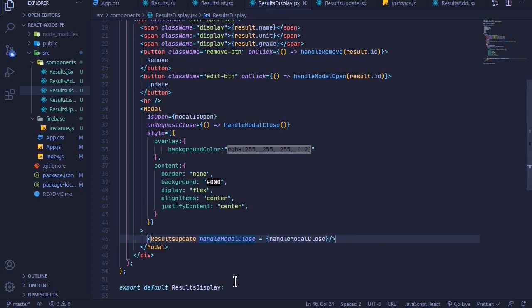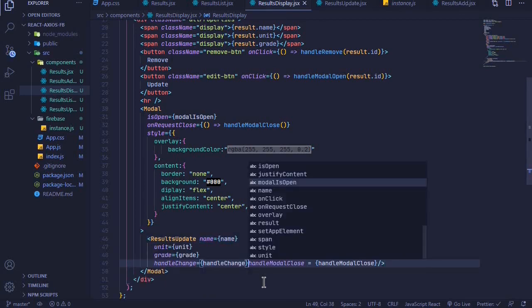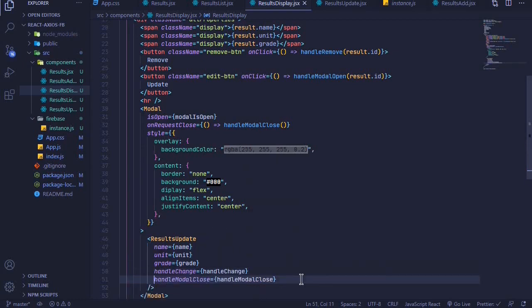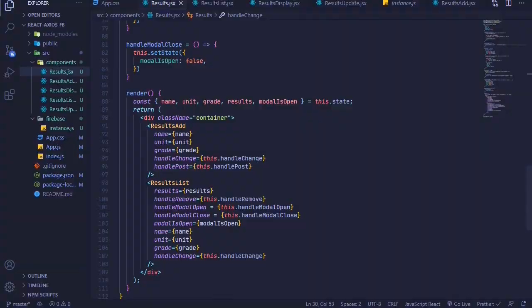So right here I'll just paste whatever I had just copied, and then when I save, these will be arranged nicely, so I don't need to struggle with that. In our results update component, we are already destructuring those 4 props and using them properly. So let's test this one out.